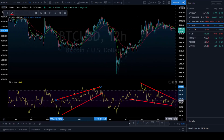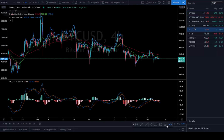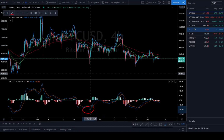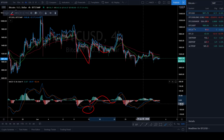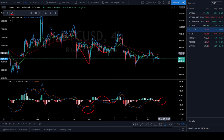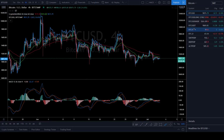So I do believe that this is going to break up and go significantly higher. It's going to go really big. It's going to go fast. And if you're not prepared in there with a small position to start off with, it's going to be FOMO City. Just looking at the 4-hour MACD, we can see this cross as we dipped down and we finished our retest here. So did the MACD. So as this MACD is crossing, it's giving us early warning that we are starting the liftoff.